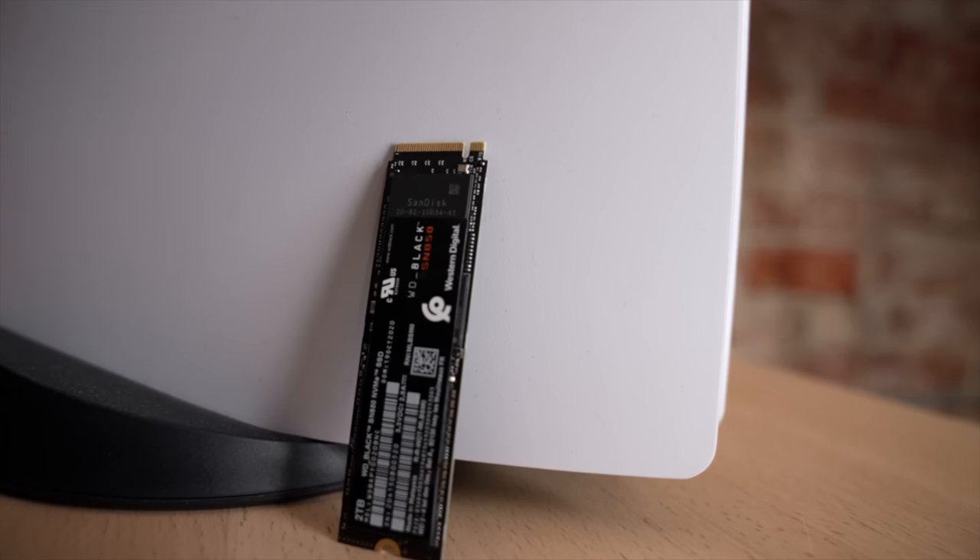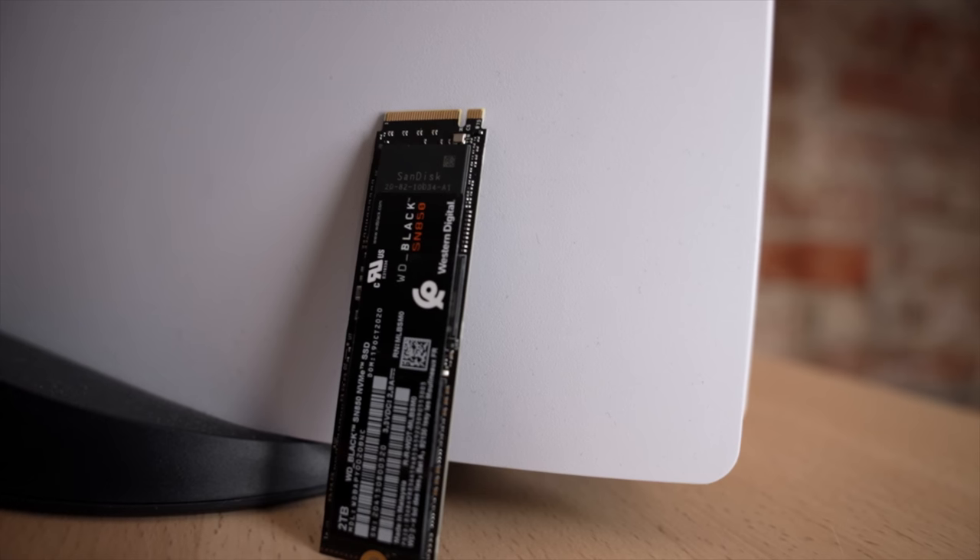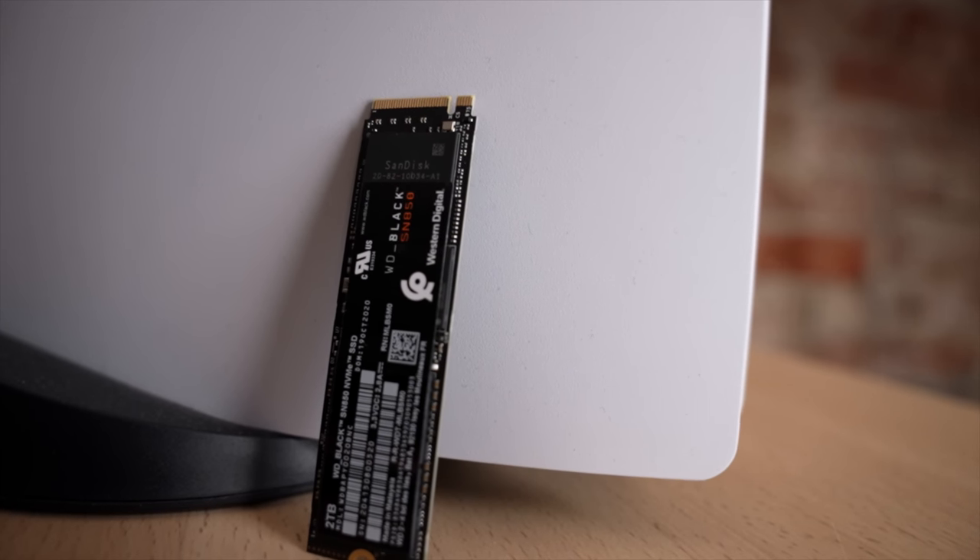So when it comes to buying an SSD, there are a ton of options. I went with the WD Black SN850. Now this one also comes in a non-heat sink version, which is what I initially got, but it was really easy to just get an external heat sink to slap on the side, and it was good to go. Honestly, it worked without the heat sink — it was reading and writing faster than the internal drive in the PS5. I only did it with a couple games.